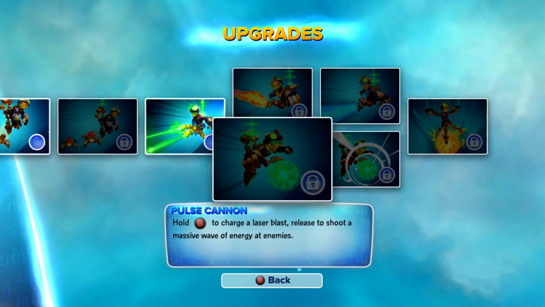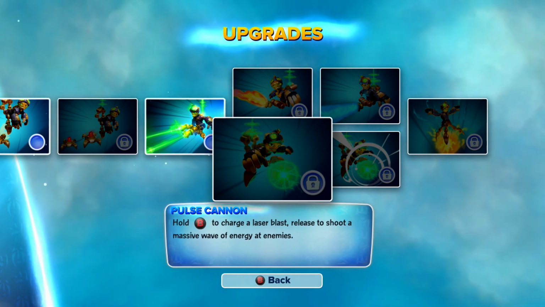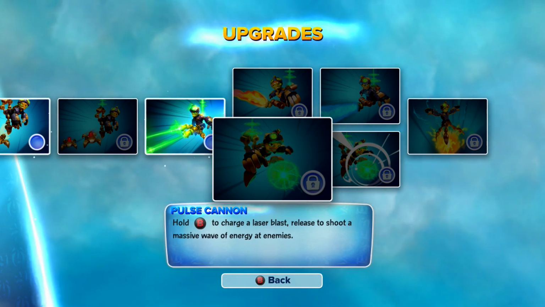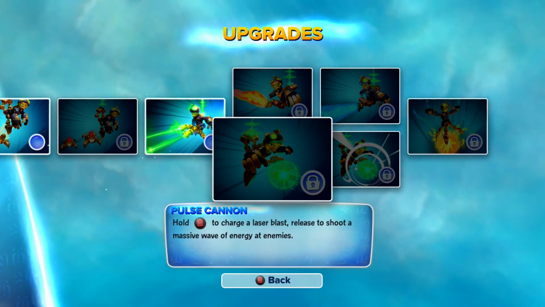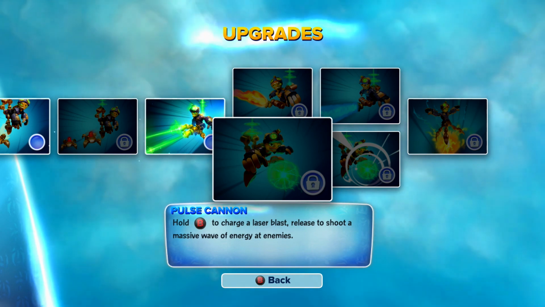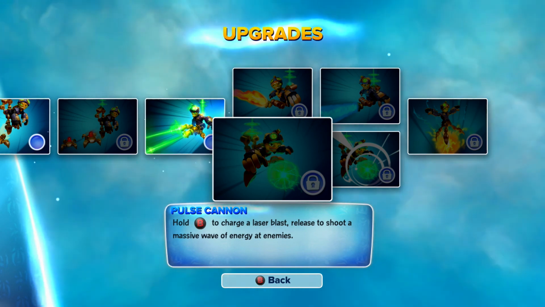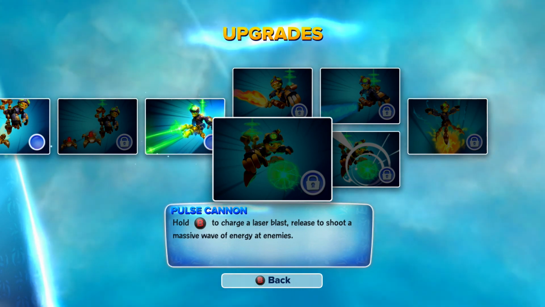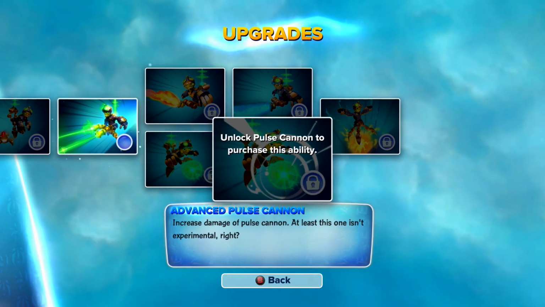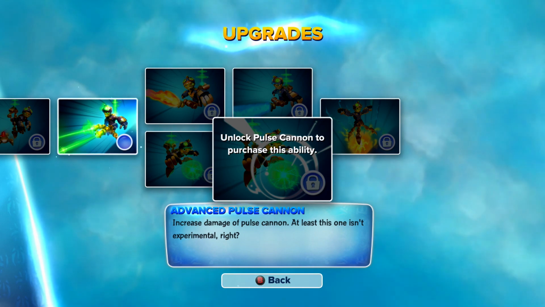Next up, Pulse Cannon. Hold B to charge a laser blast. Release to shoot a massive wave of energy at the enemies. In the picture, it looks like he's hanging down. It doesn't say anything about that in the description, though. And of course, the next one, Advanced Pulse Cannon. Increased damage to Pulse Cannon. At least this one isn't experimental, right?